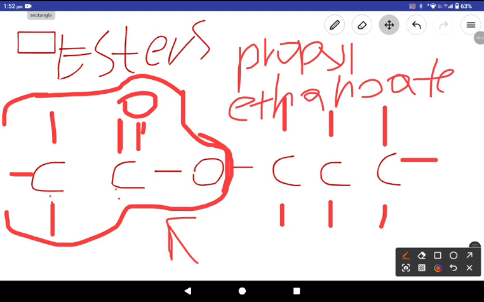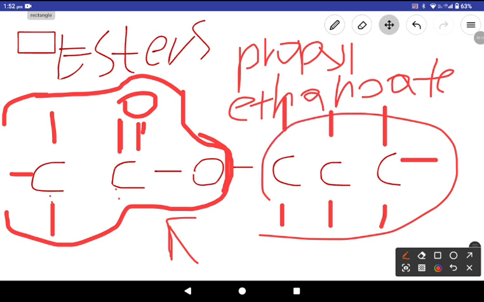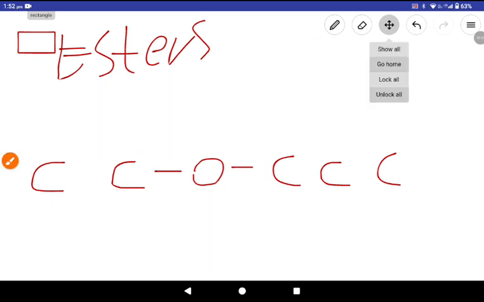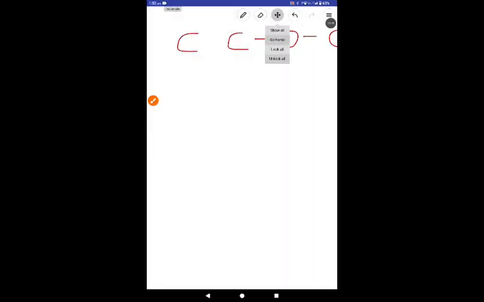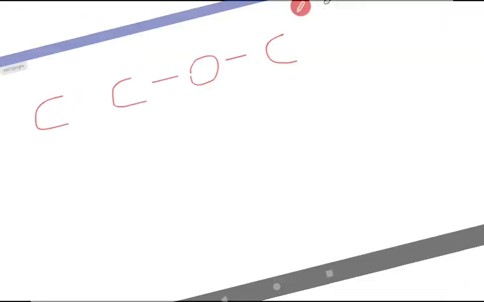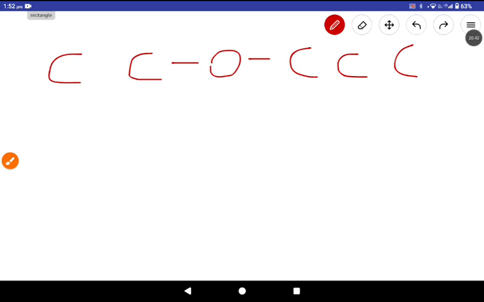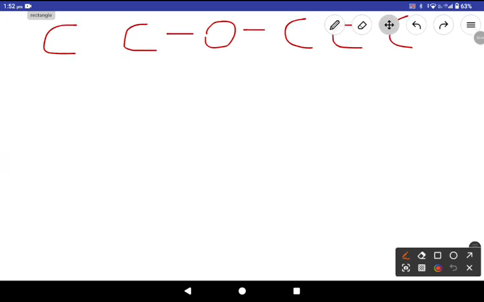Ethanoate, okay? Ethanoate. So that's how you name an ester. You start with the part that doesn't have the O, or you say propyl if there are 3, and so on. Sometimes they can do something like... okay, all right, it's fine. So let's look at another example, because I don't want you to cram.